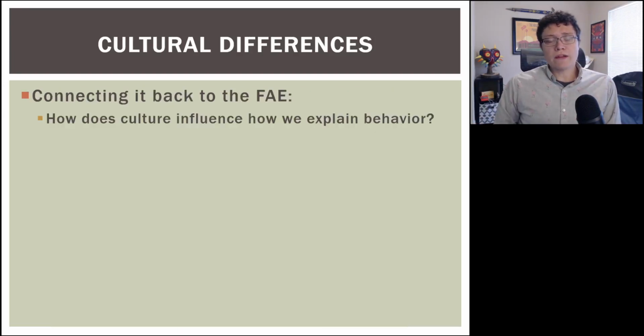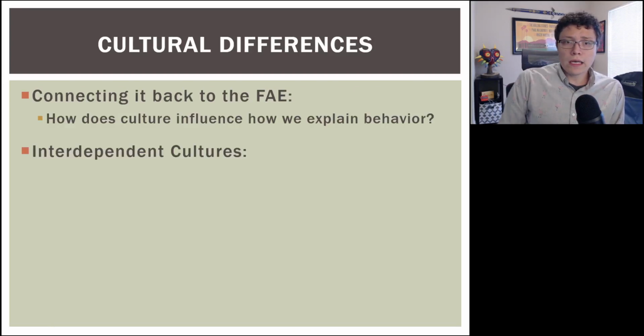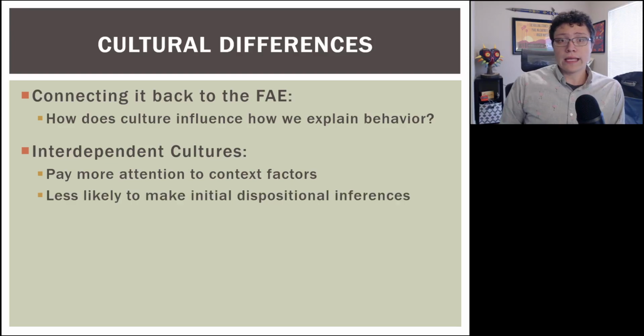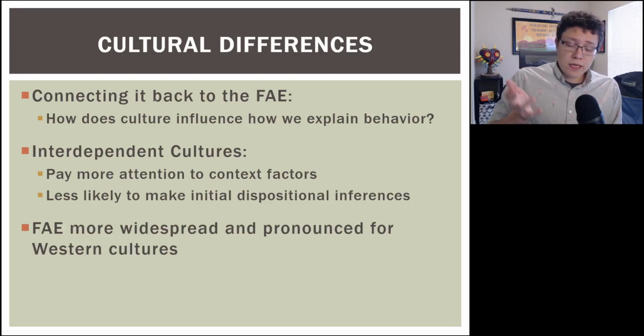So how does culture influence how we explain behavior? Well, in interdependent cultures, people tend to pay more attention to contextual factors. So what is going on in this situation? What are the other people doing? Right? And they are less likely to make an immediate dispositional inference of why that person is doing that, less likely to say, oh, it's because of these traits. We do see the fundamental attribution error being a lot more widespread for Western or independent cultures than Eastern or interdependent cultures as well.